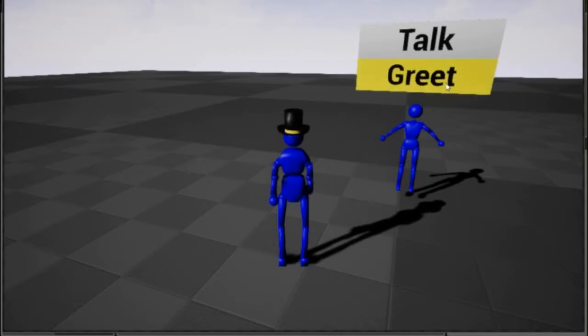So what we want to do now is have the greet function on. What we want here is to set up a very short cutscene. It will be one animation, and then we have a camera that kind of zooms out. But this is really the basics of creating a cutscene. You see what you need. Of course, if you want to make more complex cutscenes, you have to work with more cameras and so on, but this will show you the very basics of a cutscene. That's kind of the goal of this part here.